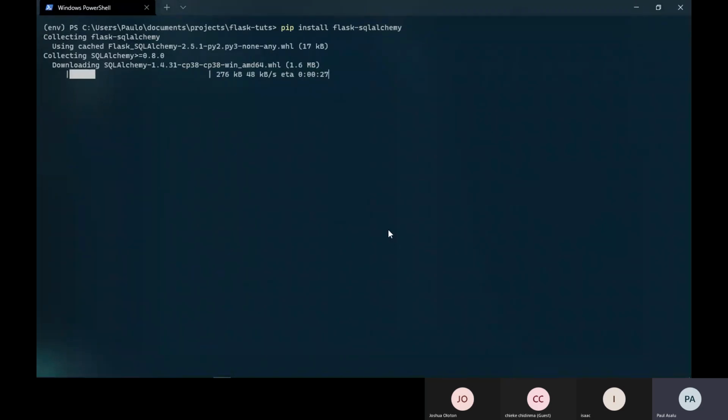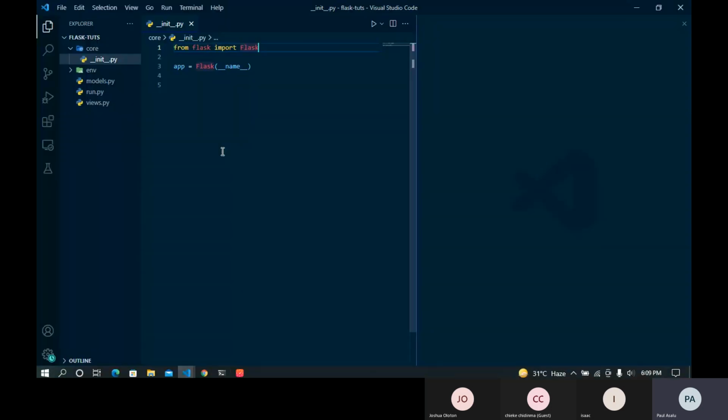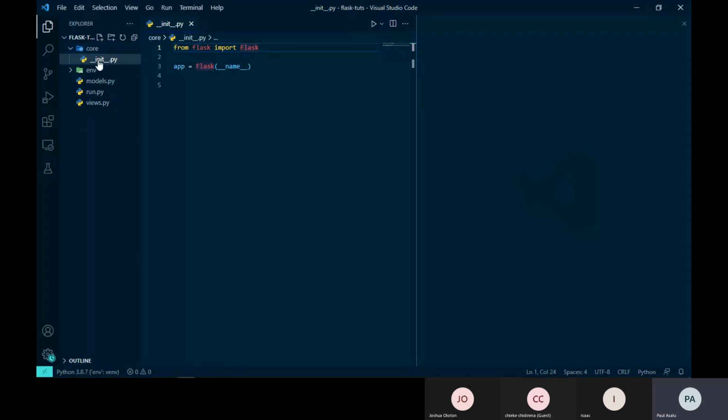It's slow. So, anyways, you can always write code regardless.